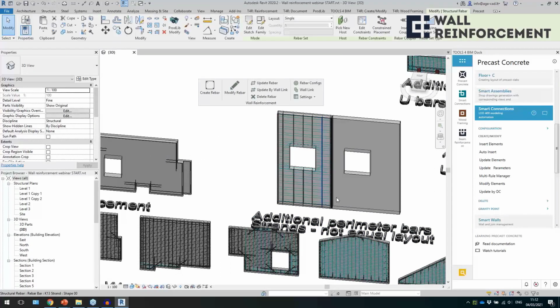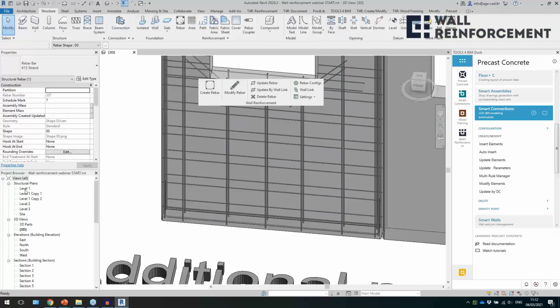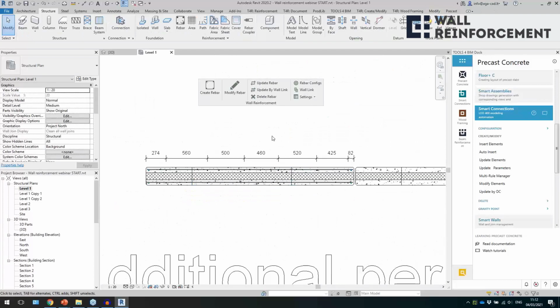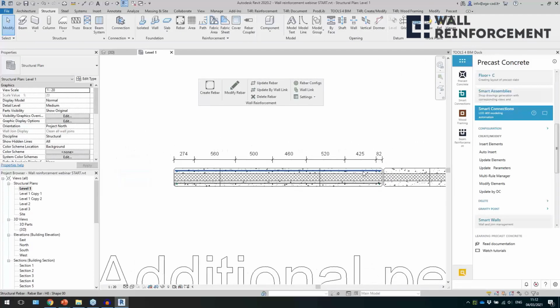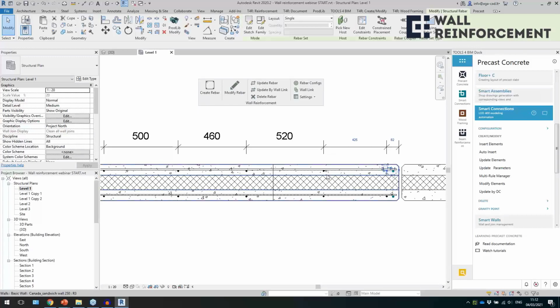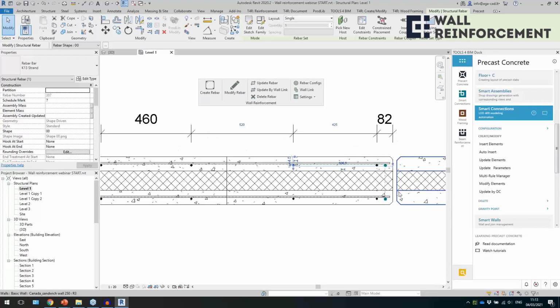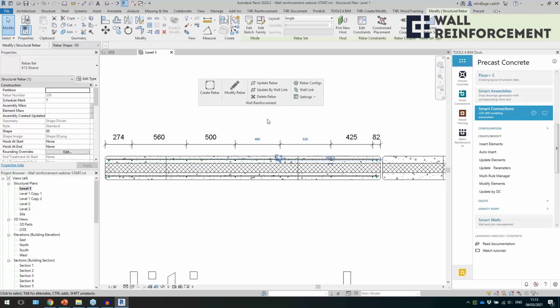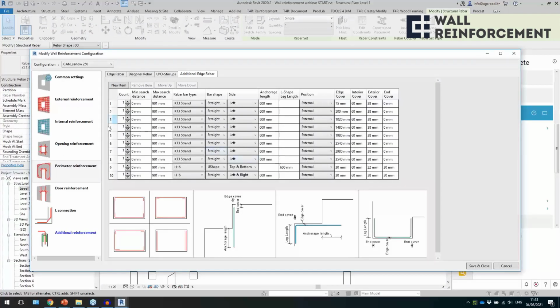Yeah, so example here is that if we'll go to level 1, typically you have mesh reinforcement settings, and then you have just the spacing between the vertical bars. But what if I have a strand pattern, like it's quite popular in the United States, where the distance between them is not really equal? So you can see that these vertical bars were actually created not with external reinforcement, but with this additional edge bar. It's just that I'm changing the distance from the side of the wall, right?